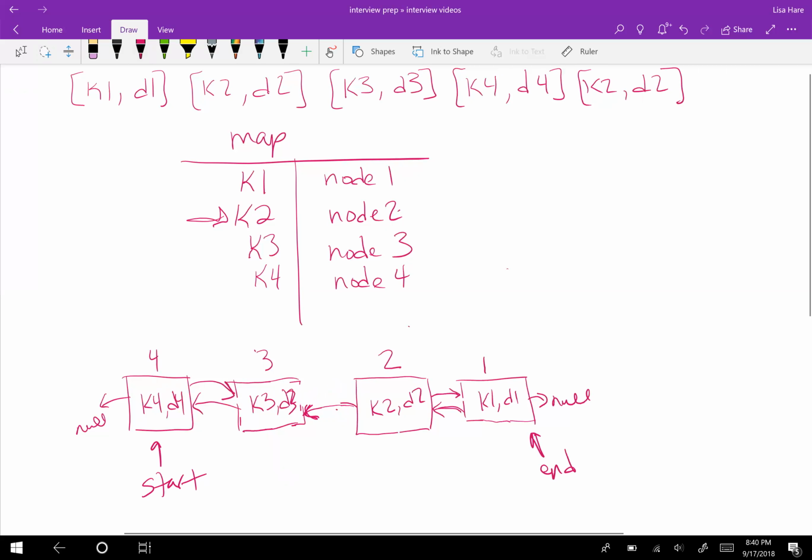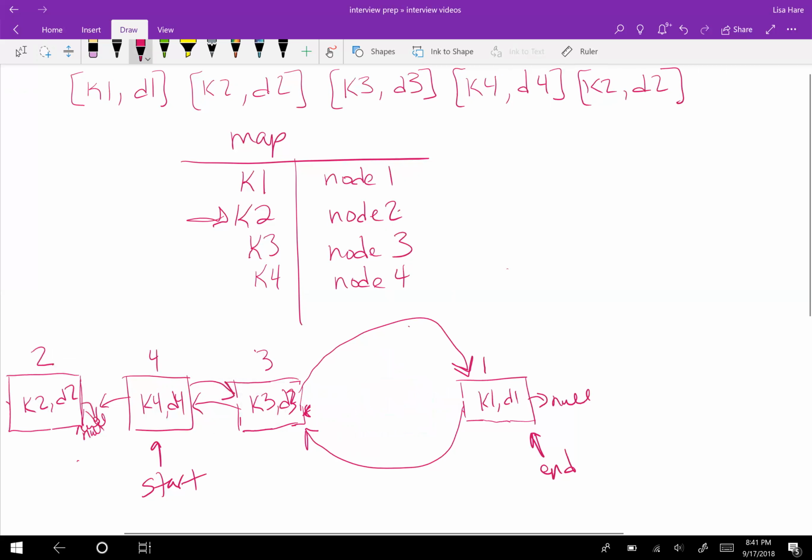So first we reroute 3. We'll point it over here. And we reroute 1's previous, point it there. And then 2 is now kind of removed. It's going to have no more pointer here. It's going to be set to null. And so what we will do is 2 will then have been removed, and then now we're going to move it to the head. So it's going to move over here.